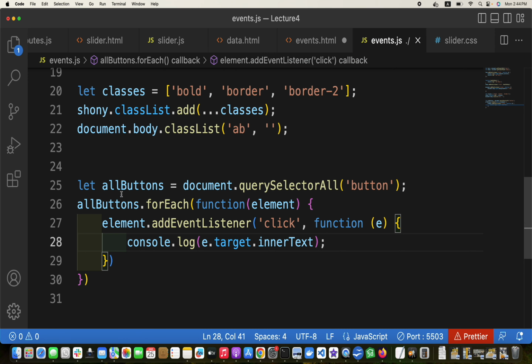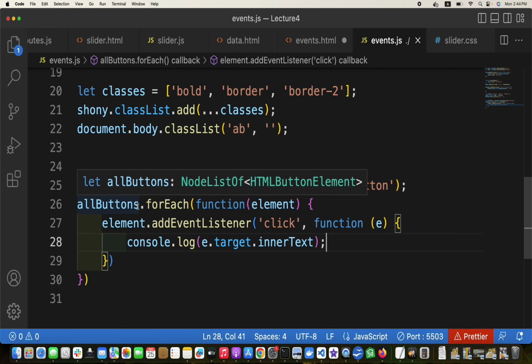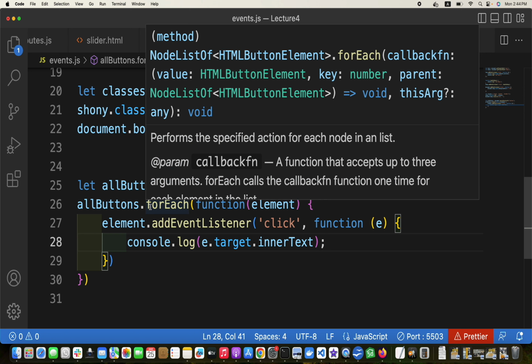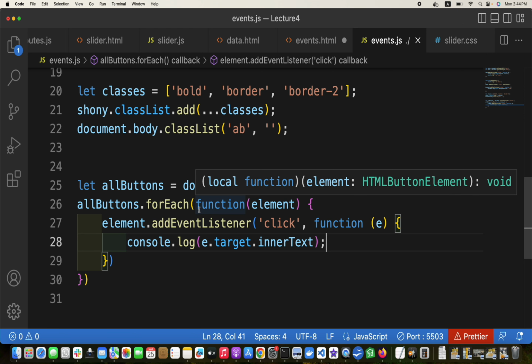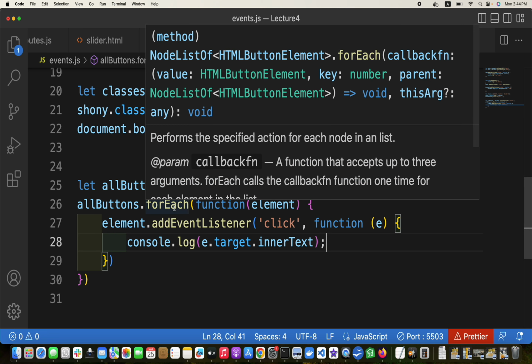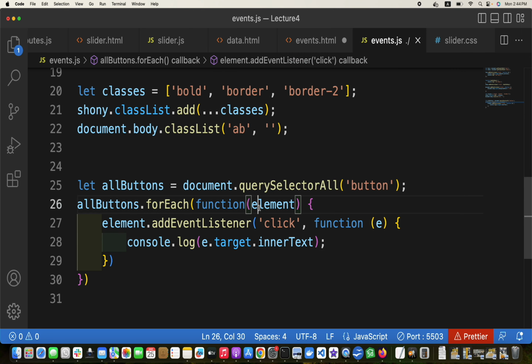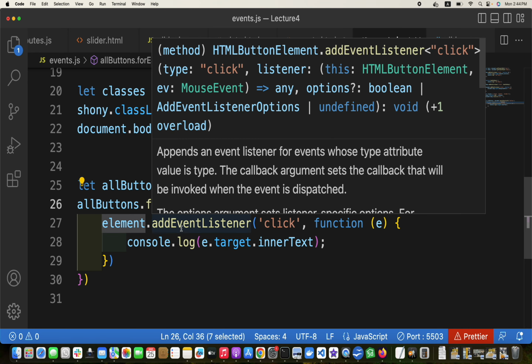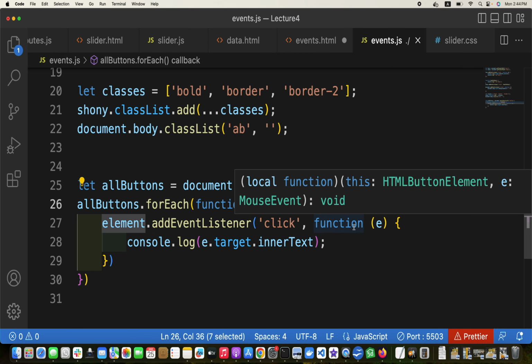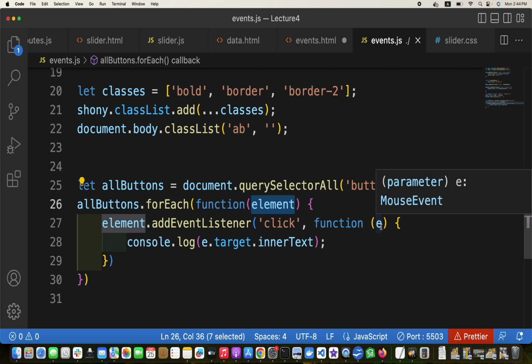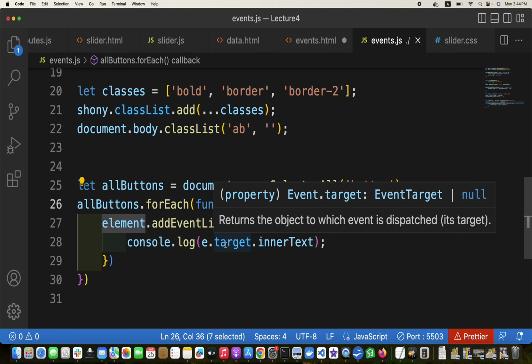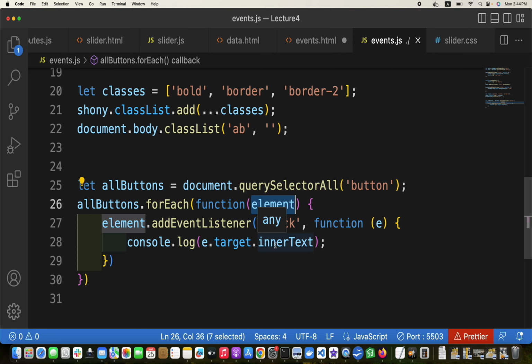What does this mean? We have targeted all buttons, and for each button we are passing a function. You should revise your for each skills. It has an element, so on each element of all buttons, this event listener is being attached, and then we are passing the event to that callback and console.logging e.target.innerText. Means whichever button is clicked, its inner text will be console.logged.